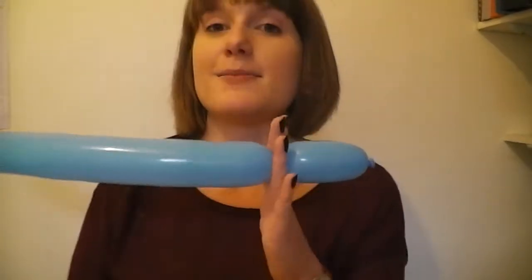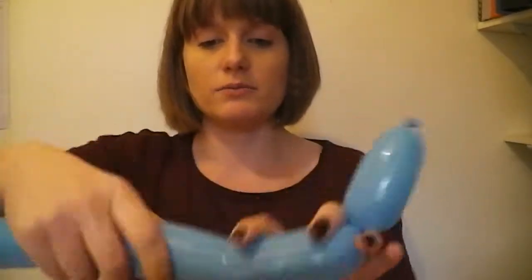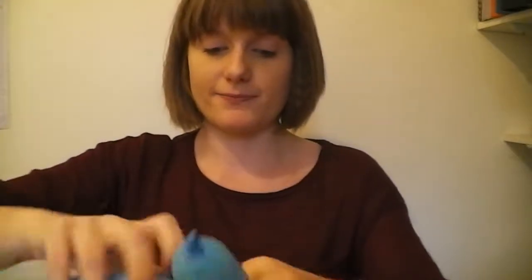We'll go on now to create 2 more bubbles of around about the same size, and these are going to be his ears. So we have 1 bubble there and 2 bubble there. So there we have 3 sausages.